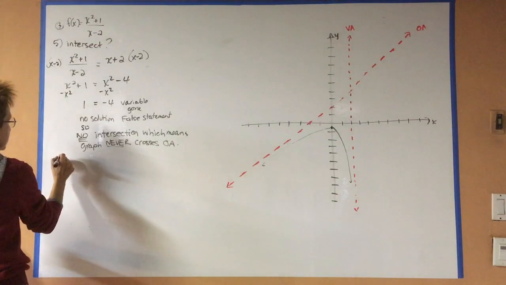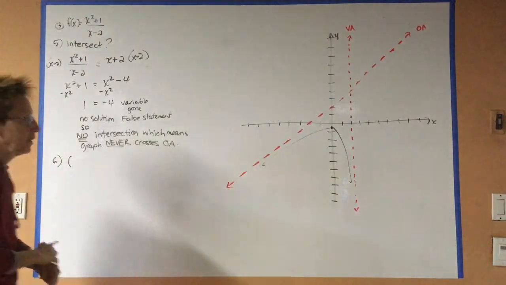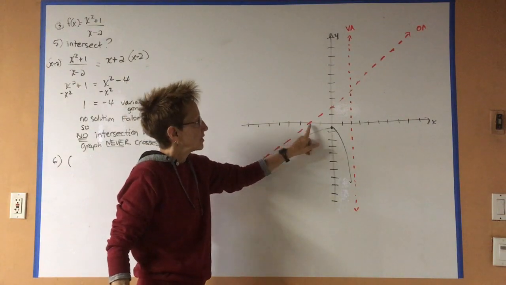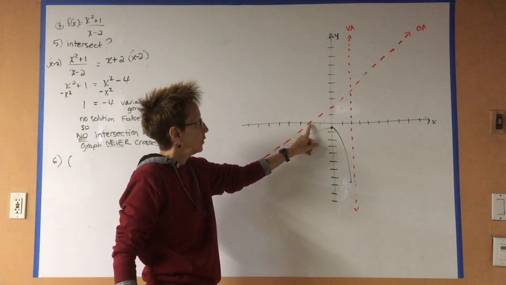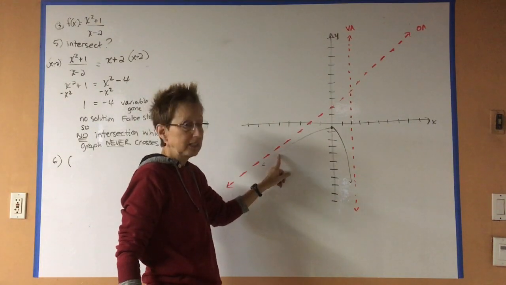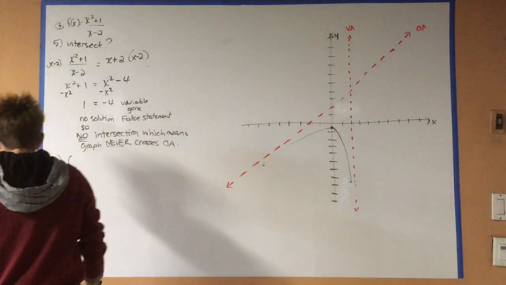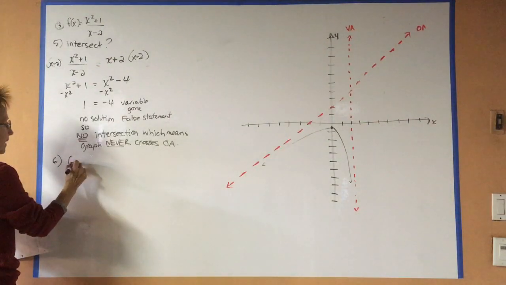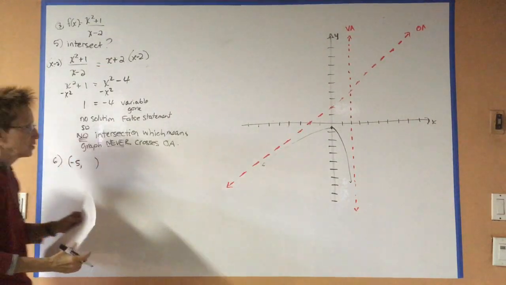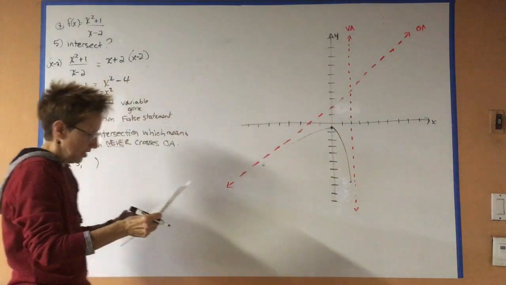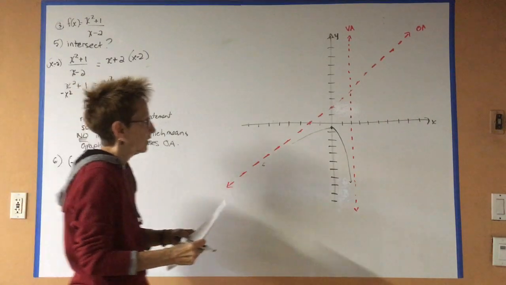So this is step 6. I'm going to go get some ordered pairs. I let the OA dictate a little bit to me as well. So in other words, the OA is passing through at -2. So I'm going to grab an x value over here just to make sure that it's down here. So maybe I'll grab, what one did I grab? I grabbed -5, but you could grab anything smaller than this -2, but I wanted to go over a little bit so I could make sure. So I'm going to grab -5 for an x value.